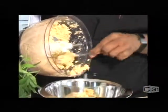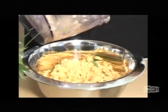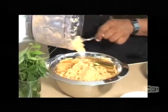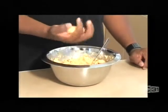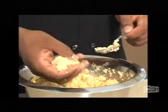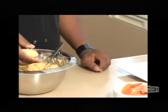You need to make these into nice round shapes. What you need to do is make a nice ball like that. You can make different shapes — just little patties. Make them smaller or bigger, size doesn't matter. As you can see, the curry leaves and everything are visible in there. You're going to deep fry this and when you deep fry it it's going to have a beautiful taste.